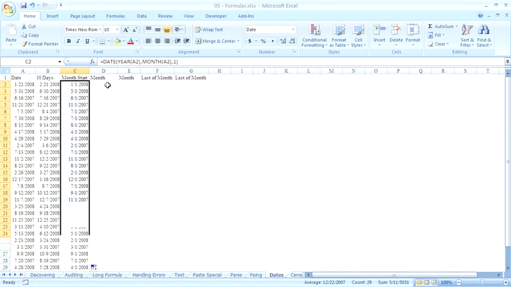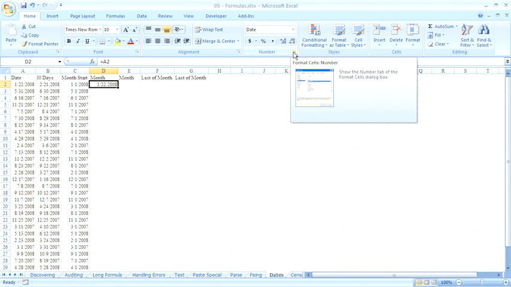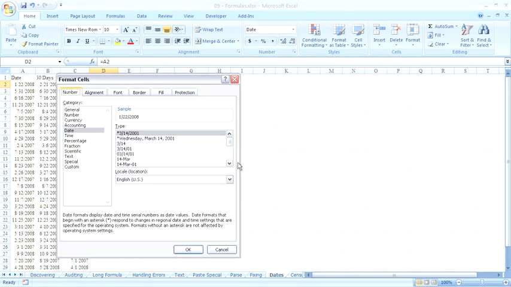Now if we would like to convert the date in A2 to a month, there's a couple of ways to do that. The first way, and I'll have to admit it's sort of cheating, is just to enter a formula that says equal A2 and then go to Format Cells. The fast way to get to Format Cells is to click the More icon at the bottom of the number group. Format this cell to look like a month.